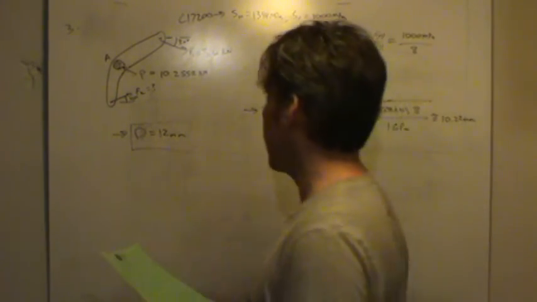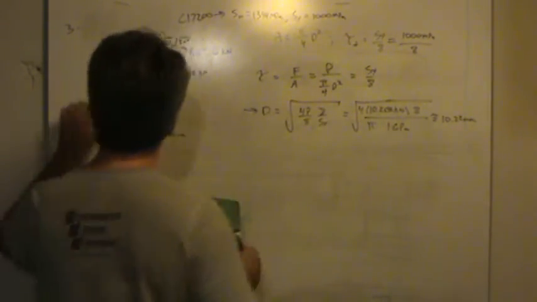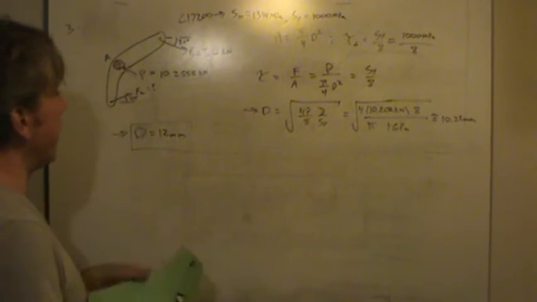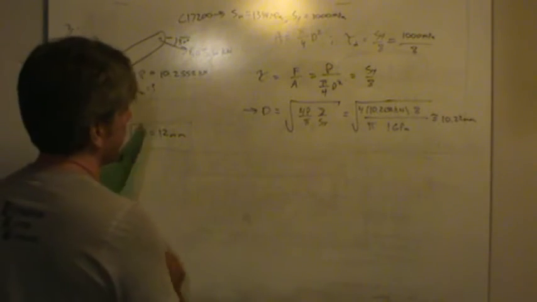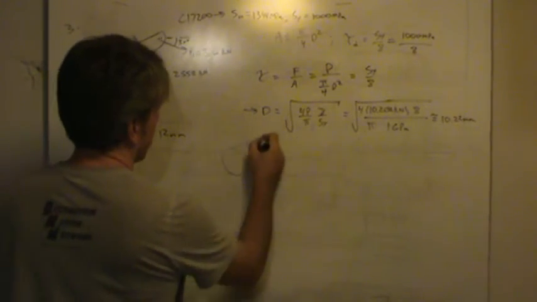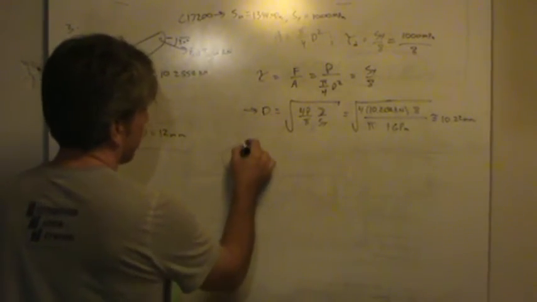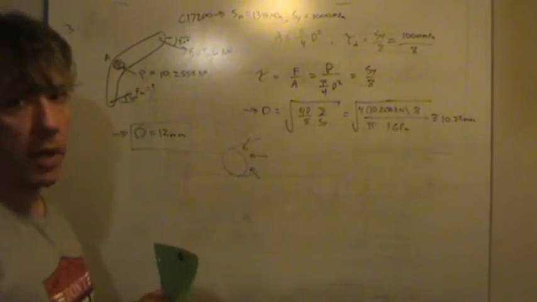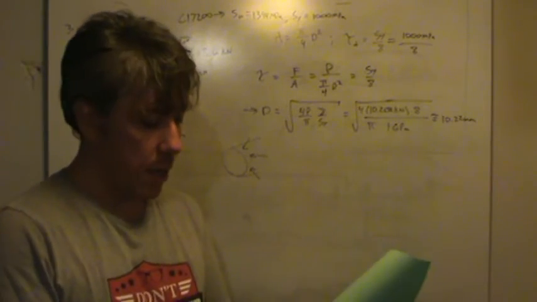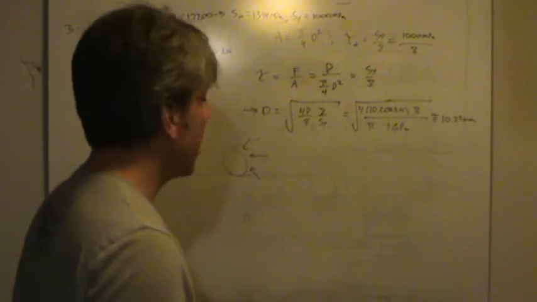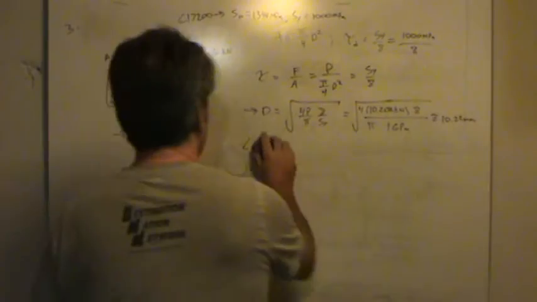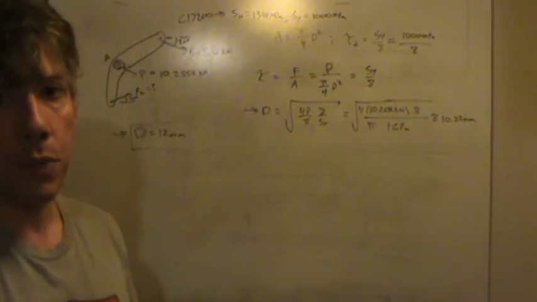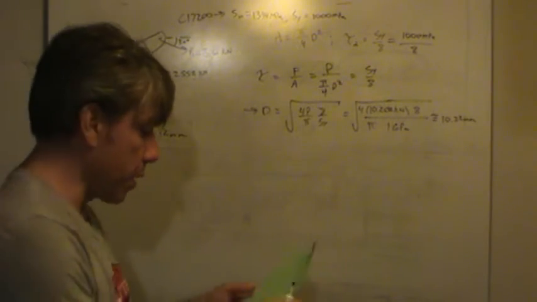Anyway, so there's the diameter that I specified, but there's actually another way that this pin could fail. This pin could fail by the surface being deformed. If you imagine the bearing surface, basically, so if you have the pin, something like this, there's basically force being applied from the link onto the pin, and that surface force, that surface stress, could cause failure. So even though it's not asked for in the problem statement, it's a good exercise to go ahead and solve this part as well. So that's what I'll approach next.